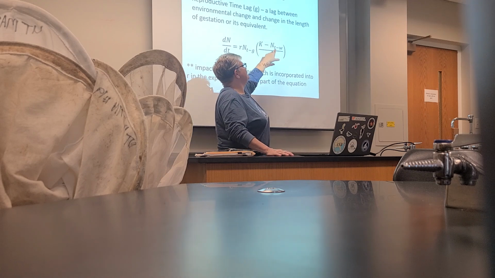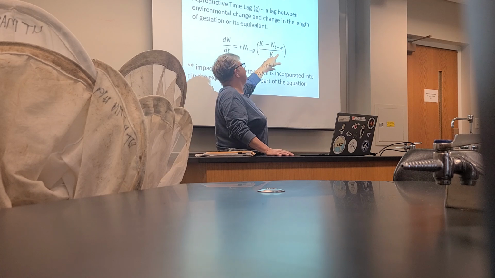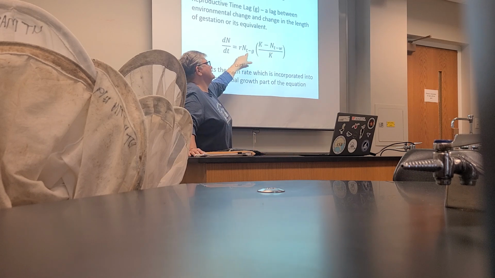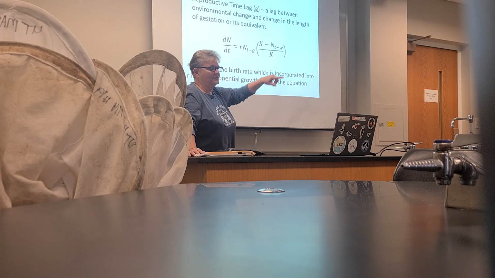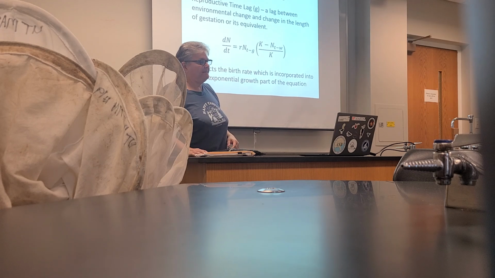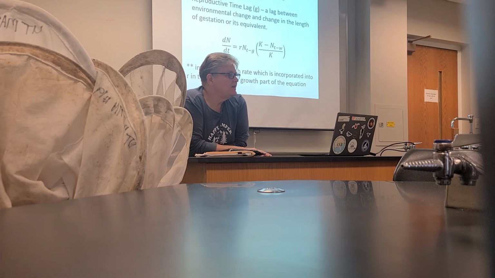And so this one is just dealing with how many individuals and how they react to the environmental change. This one is accounting for how long their gestation period is and how that's going to be affected by the environment. And we've got both of them built into this equation. Got the double asterisks on there too. All right, any questions about either one of these lags?